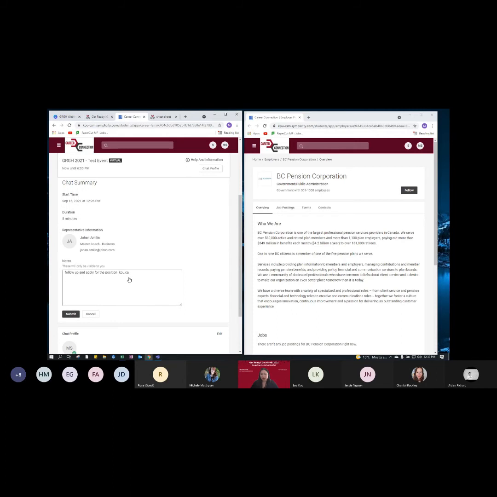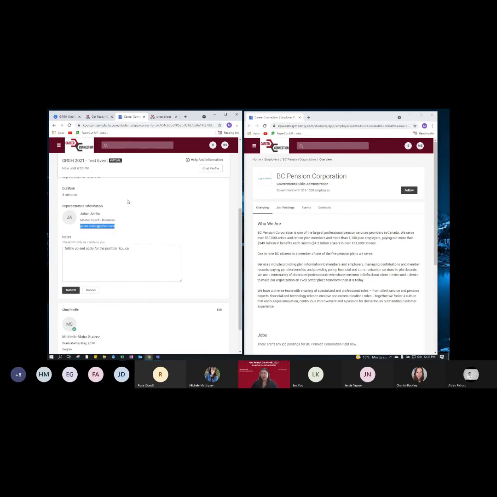So when you click that, you'll see again, there you go, the notes available, the email address of the representative that you speak with. So there's that second point of contact now that you can use. So you now have their email address to follow up and connect and maybe add them onto their LinkedIn accounts and so forth. So even after the event, you most definitely can still have a connection with the representative that you speak with. So take advantage of that.